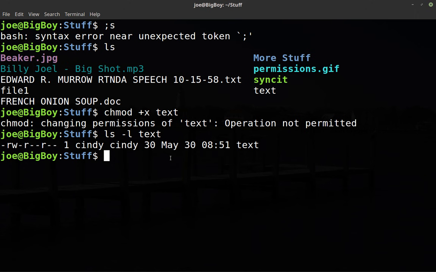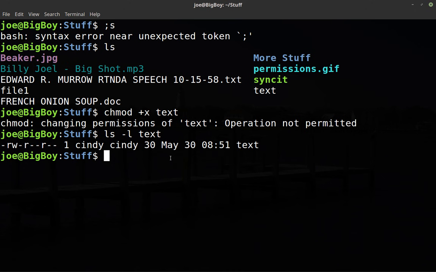So there's a couple of things that I can do here. I could change the ownership of the file using a command called chown, and I could make it my file or I could give it to somebody else. But what if I am a user on a system and I do not have administrator privileges, but I got to do something with this file? I need this information. How am I going to get it? Well, since I have read permissions, that means I can copy the file.